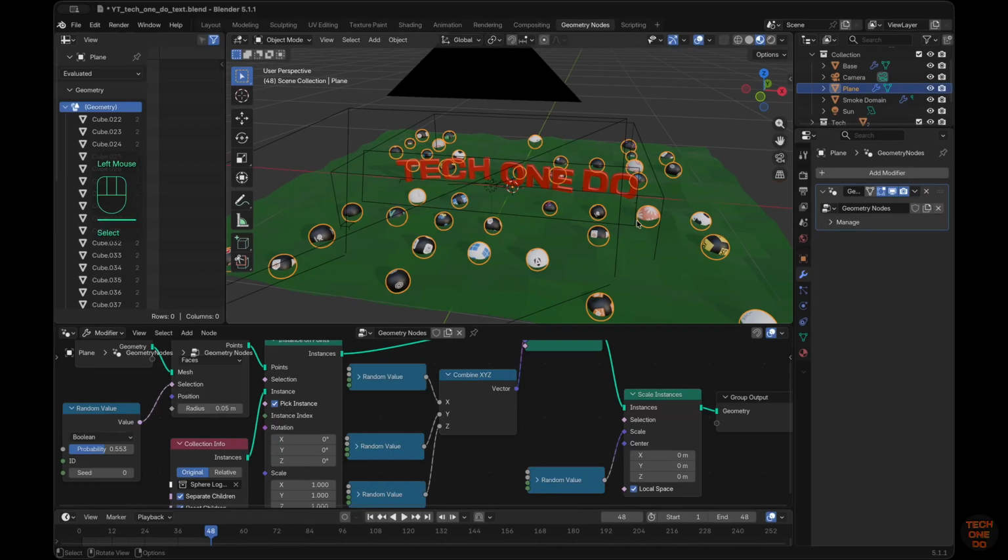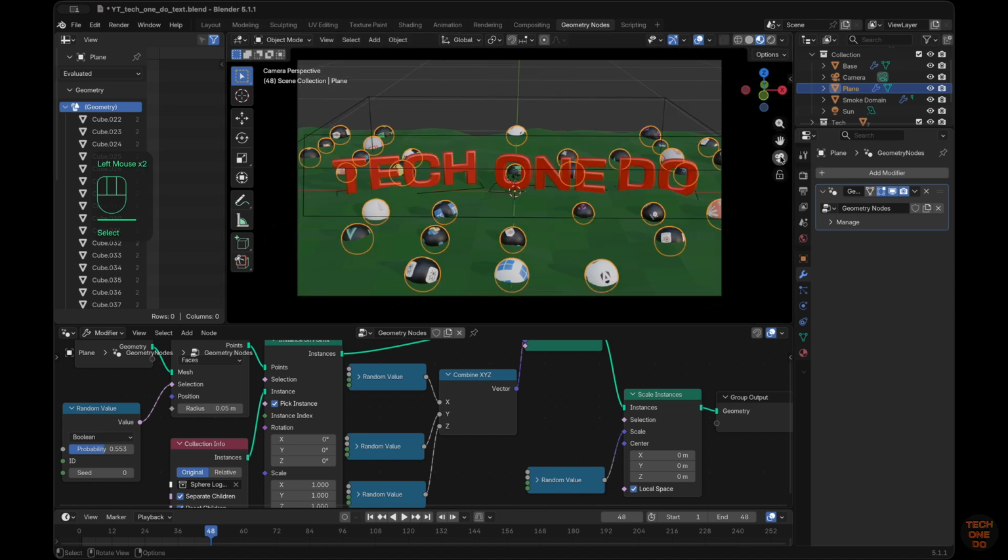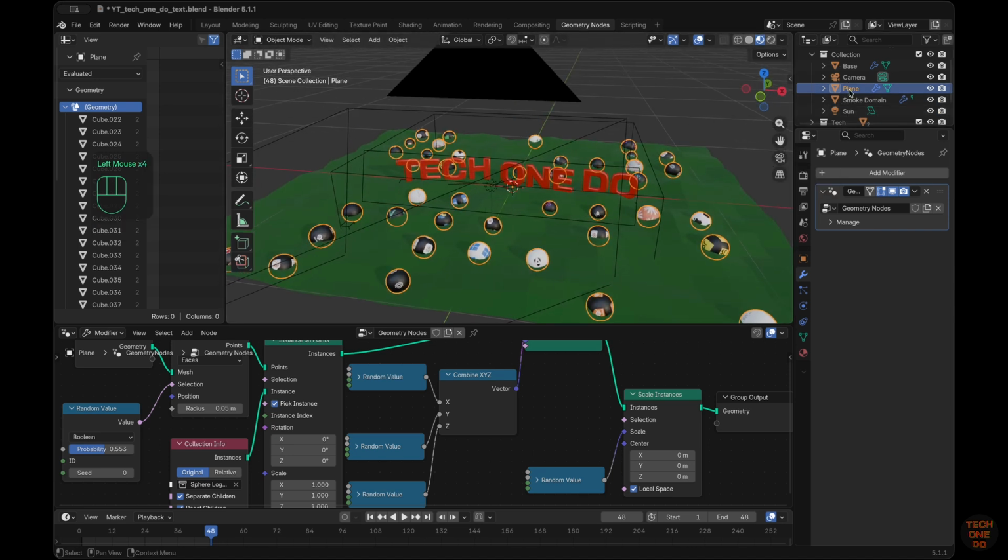In this video, we'll create a wall of cubes. First, I'll name the sphere plane as Sphere Logo Scatter.